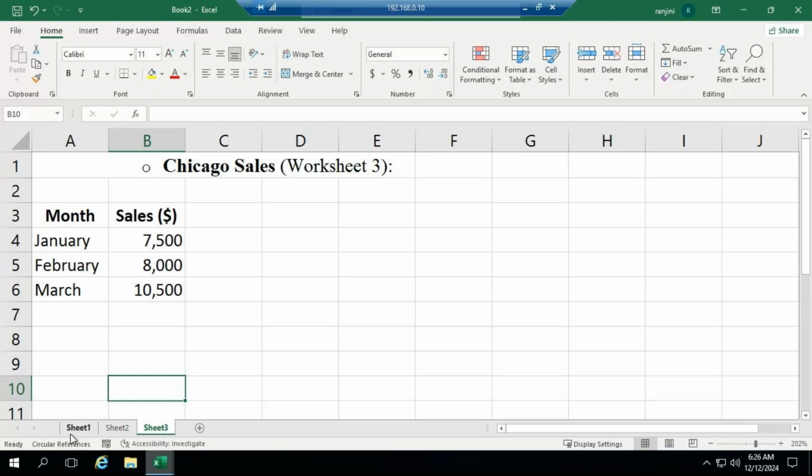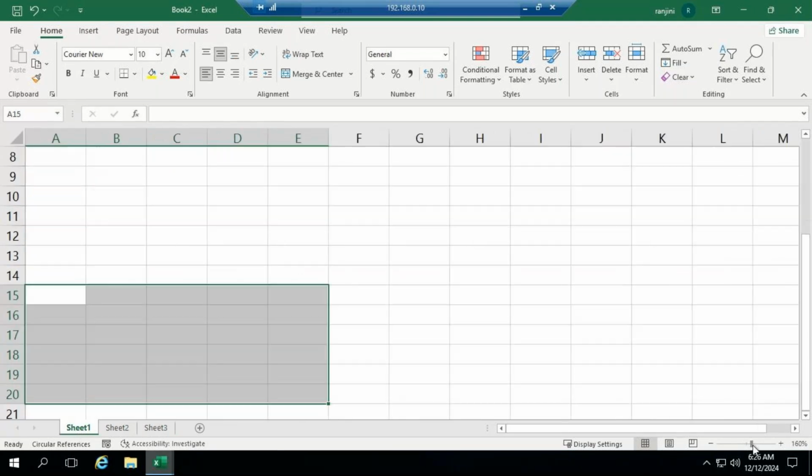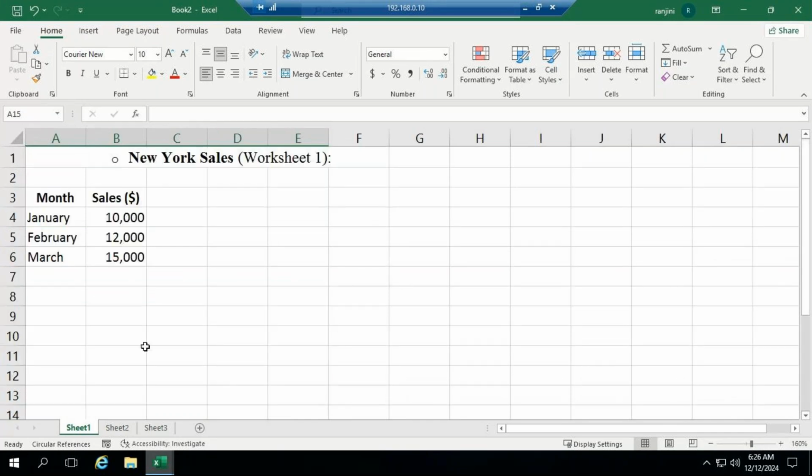Okay. In sheet 1, I have the details. This is sheet 1 details. In this new workbook, in sheet 1, this is the details of New York sales.